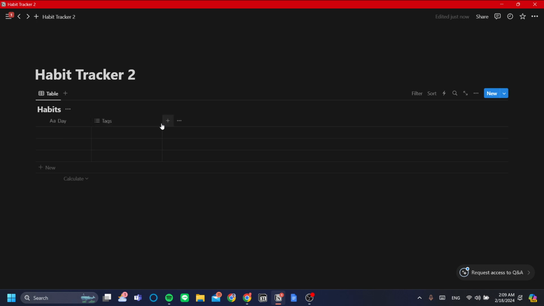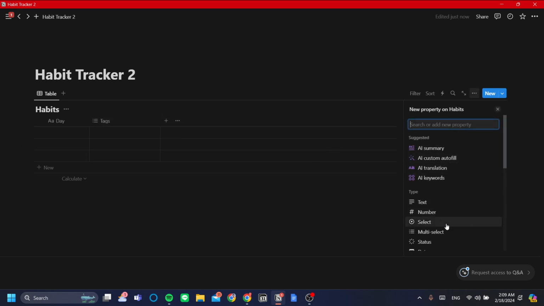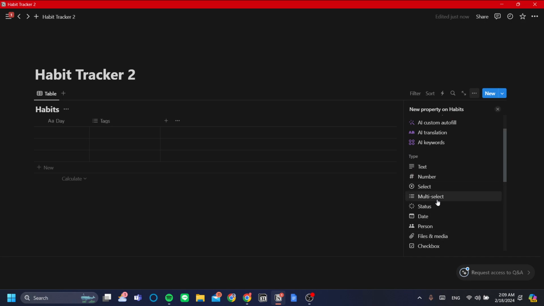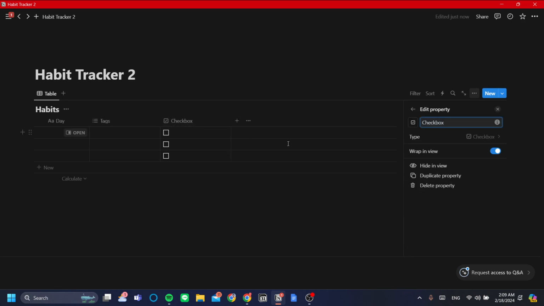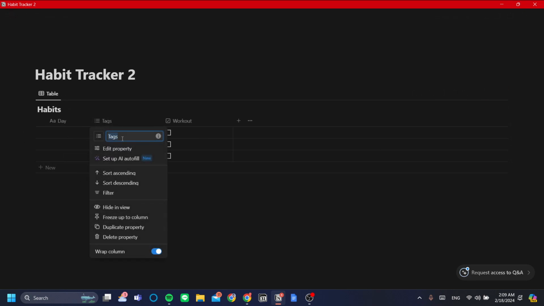So let's add maybe 3. Yeah, let's add 3 checkboxes, which will be your habits. For example, here I will want to have a workout habit, and I want to have a punctuality habit. I want to know if I'm punctual enough in my classes at least.